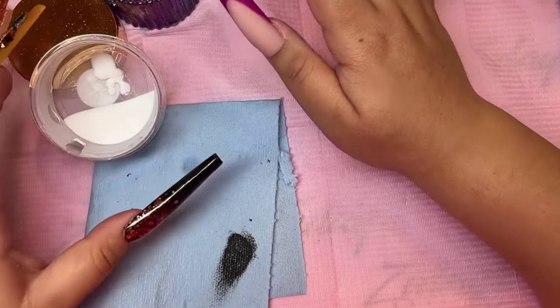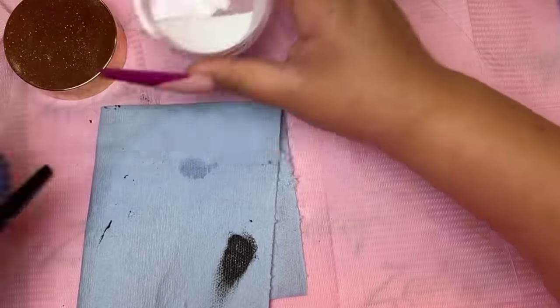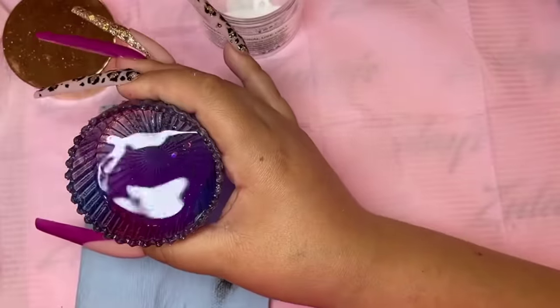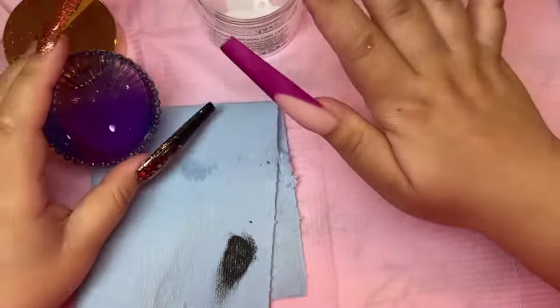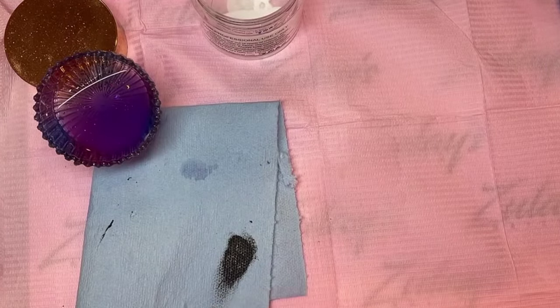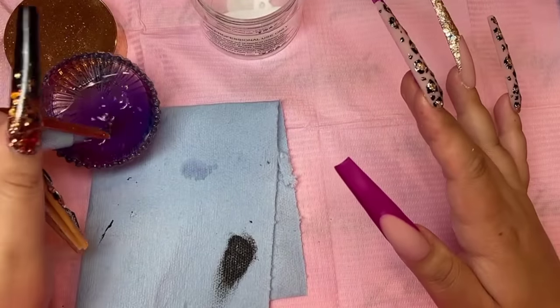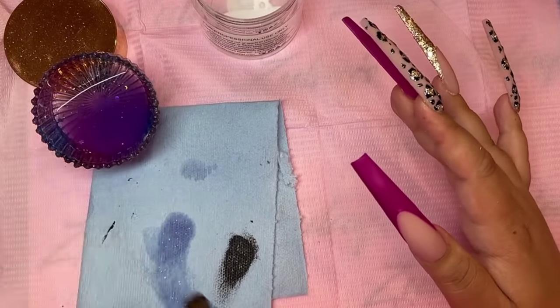Fuck, I need clear acrylic. Can you bring me clear acrylic, please? And a monomer? Por favor. Hold on, let me get my brush.